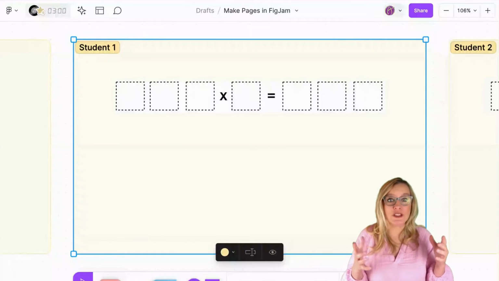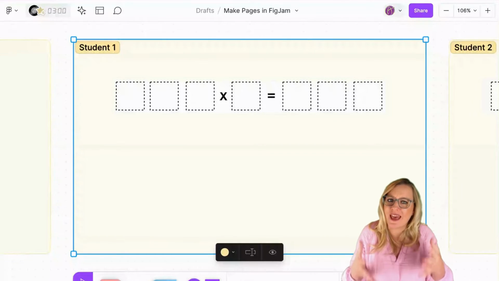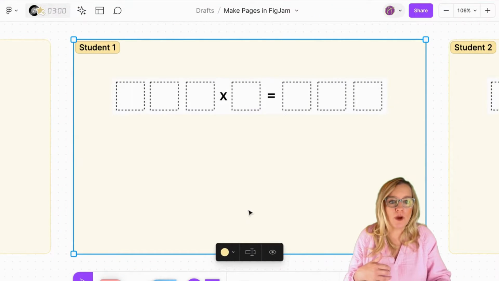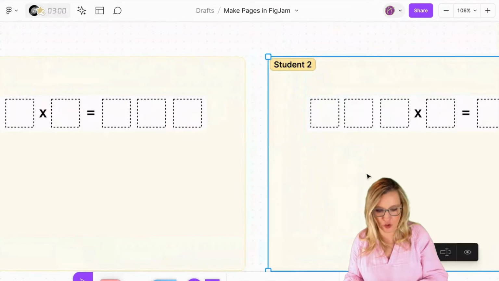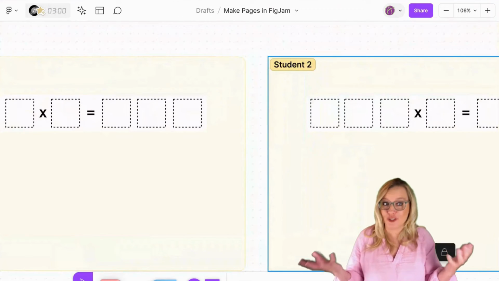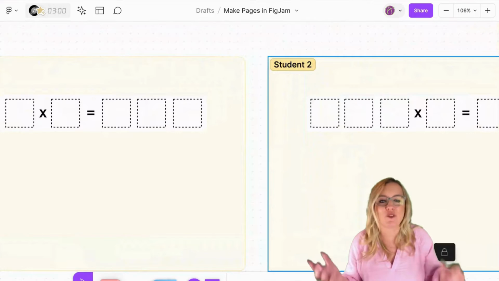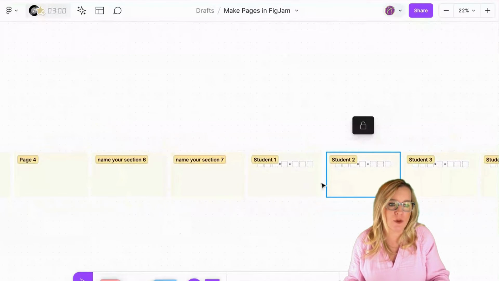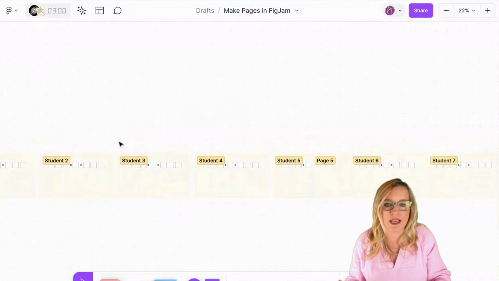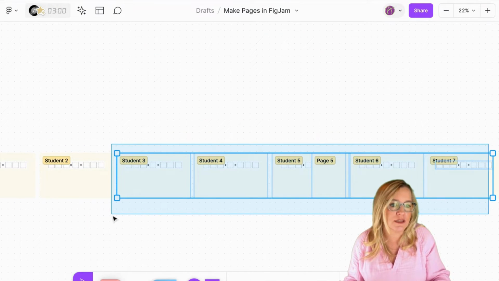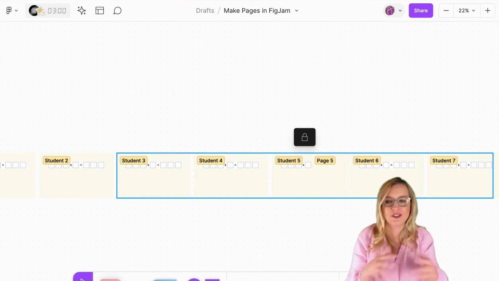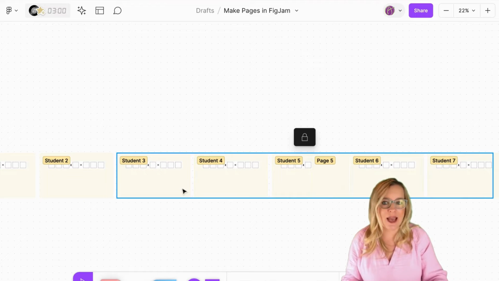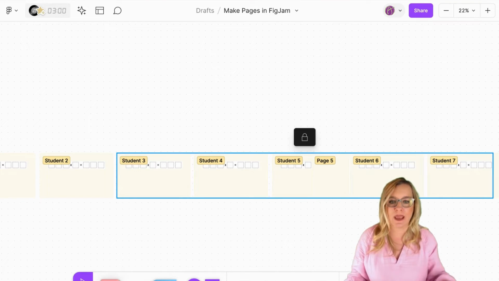Now I have a graphic organizer for each of these students, so I want that to be locked down. So I will want to click on each, Control Shift L, lock it. Control Shift L, lock it, and of course you're thinking, isn't there a faster way? And of course there is. I'm going to zoom out so I can see multiple pages or multiple sections at once, and I'm going to lasso those sections, make sure you get the sections, and I can Control Shift L, lock them all at once. So you can do multiple pages at a time without having to tediously lock each page individually.